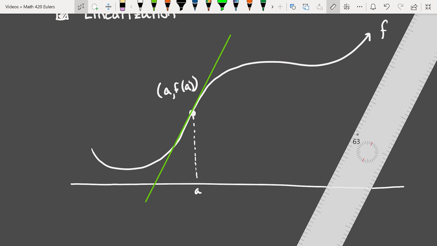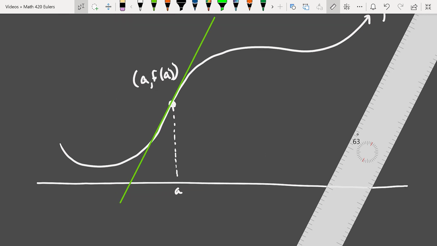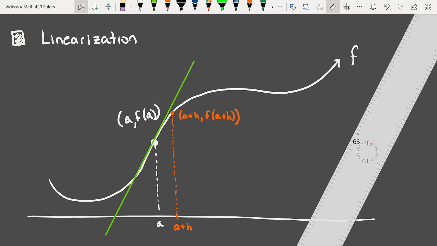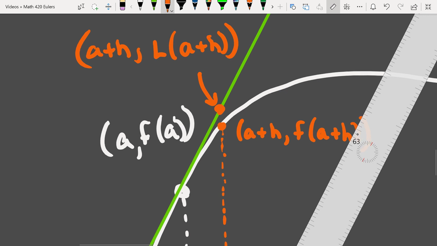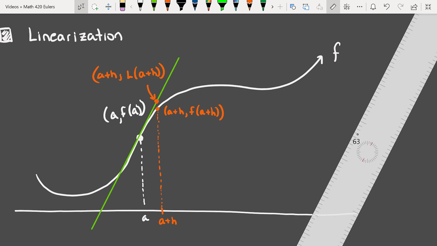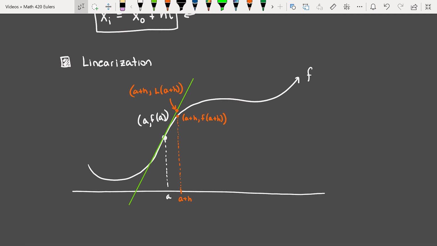And you learn from Calc 1 that instead of evaluating f at, well, let's just say at some value, let's say a plus h, if the function f was just too difficult to compute at f(a+h), well, one thing I do know, lines are very easy to work with at any value. So if I want to evaluate, or estimate I should say, the value of that function f at a plus h, all I need to do is plug a plus h into our linearization of our function f. It was linearized, by the way, at the point (a, f(a)). And that point we'll call for now (a+h, L(a+h)), L being the equation of the line. And you're still evaluating at a plus h because, well, that's the x value you want to evaluate at. So reminding ourselves of the concept, not too hard.